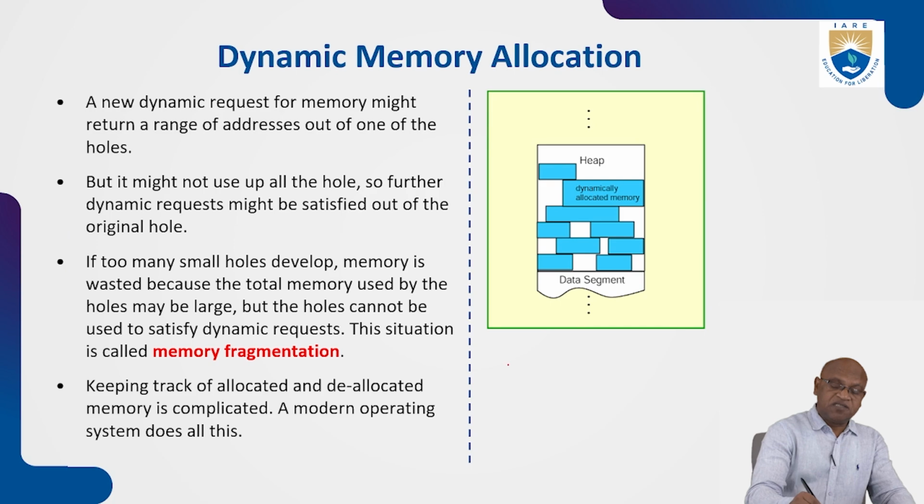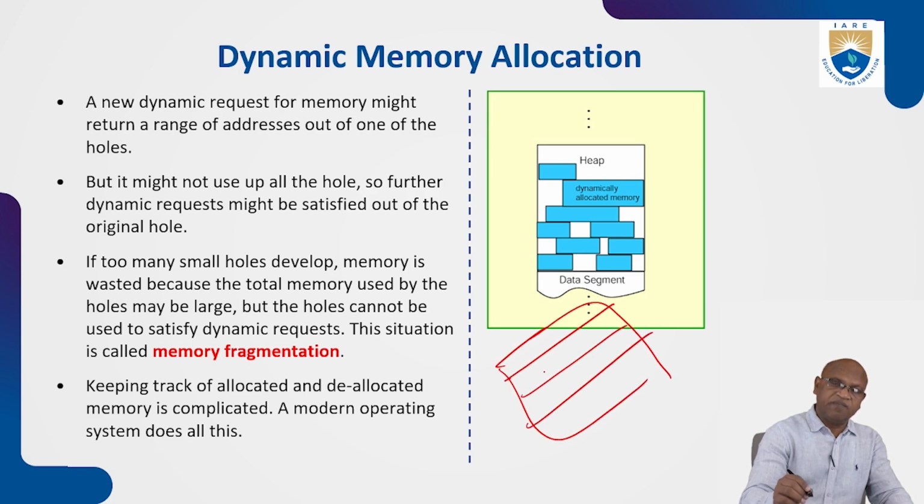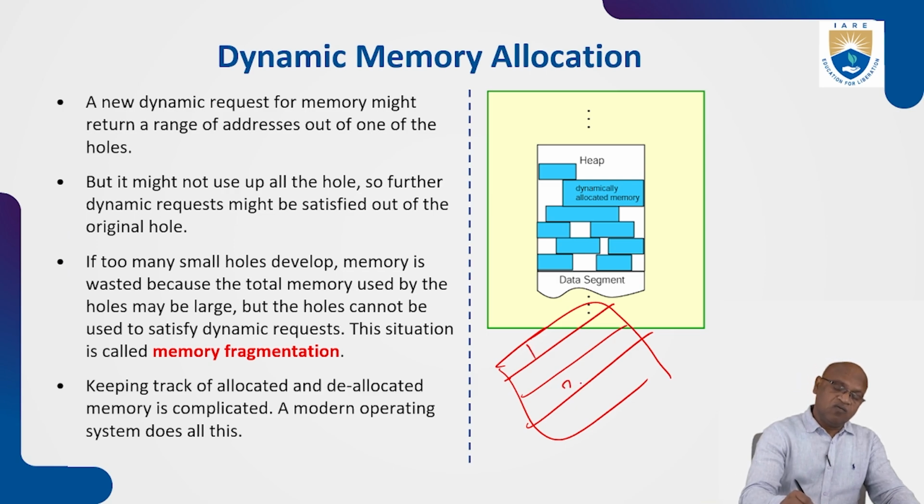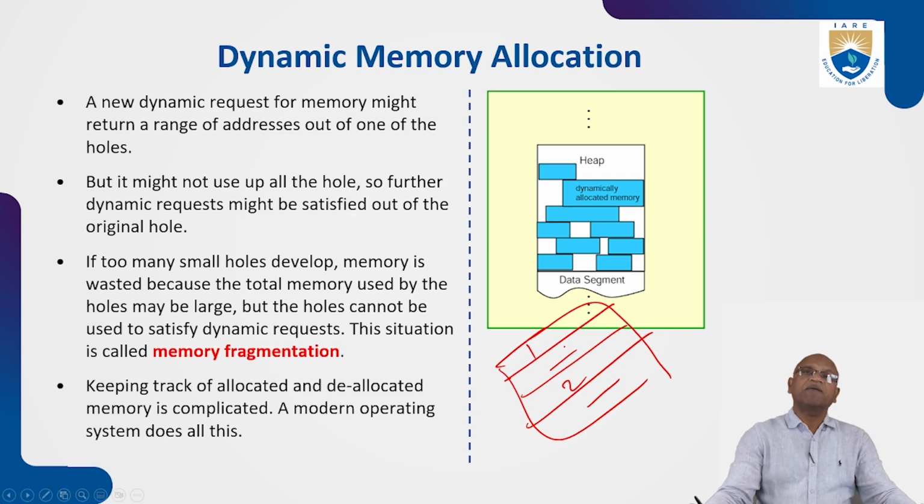Suppose this is our memory. We have given space for different methods, different programs, different processes. Once they are executed, they return the memory. This is hole one, hole two, hole three, like this. When they return, suppose three is handing over, so now three is one hole. Like this, different holes will be formed. If it is kept like this, whatever the size may be, it will be wasted. Small holes will be in between the memory allocations. That vacant place is called a hole.